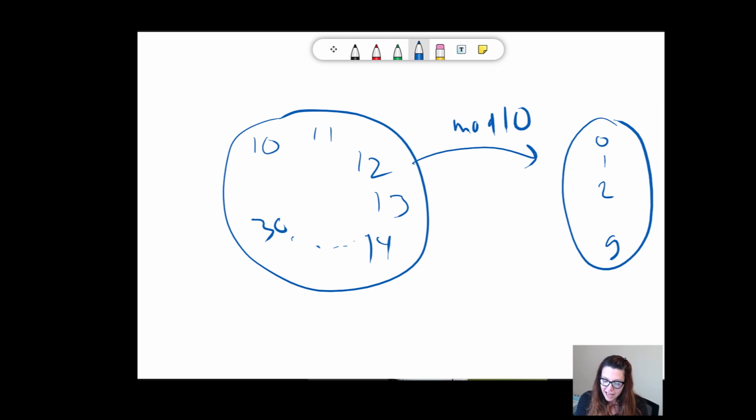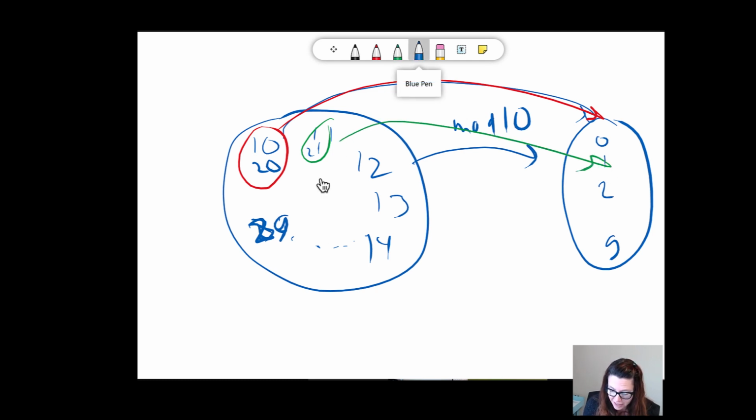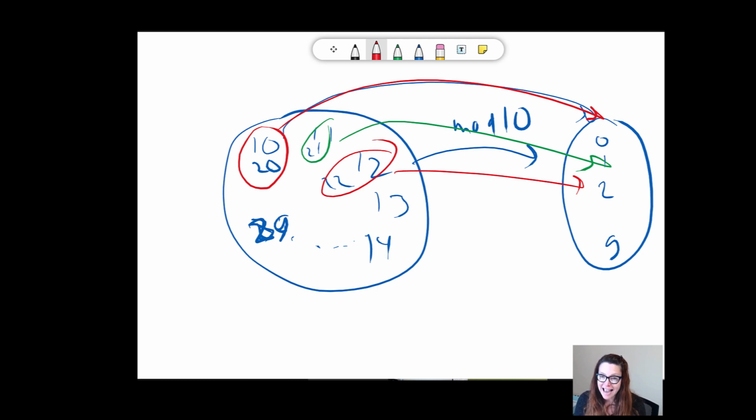And in fact, I know that I'm going to divide these up in such a way that an exact fraction is going over to 0, right? Like 10 is going to go to 0. 20 is going to go to, actually, let's go to 29. So it's an exact fraction. I have two of those elements that will go to 0. So 10 and 20 are going to go to 0. And 11 and 21 are going to go to 1. And 12 and 22 are going to go to 2, and so on. So I can break this up into exactly 9 subsets that map over to this other function, right?